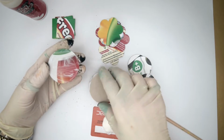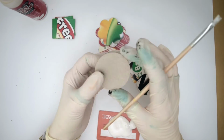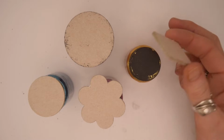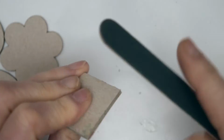I am using tacky PVA glue to glue the layers together, and once they're glued together and dried, they are as tough as wood. And set them on something to dry thoroughly. When they're dry, you can sand the edges with emery board or sandpaper.